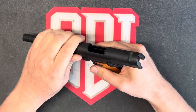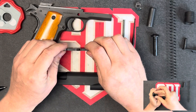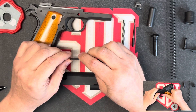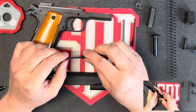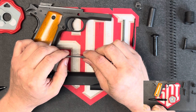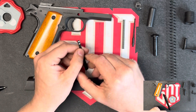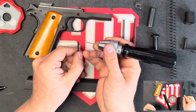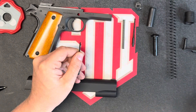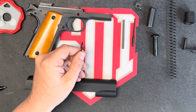This firearm is now safe. Starting with the extractor, the critical dimensions of the extractor are the tension of the extractor — in other words, how much force it has — as well as the condition of the claw. Those are the two important things. Looking at this right here, we're looking at the condition of this claw and how well it would be able to grab a snap cap.